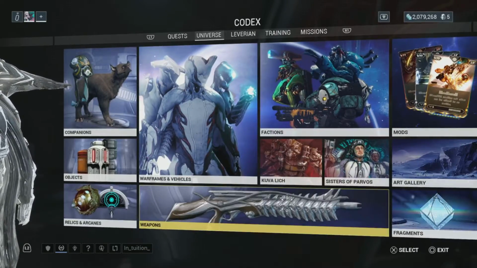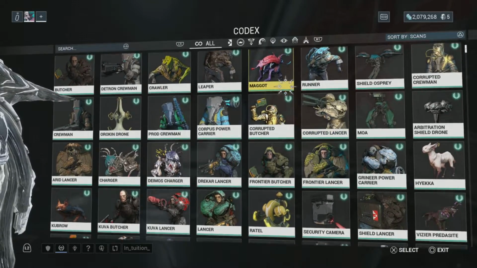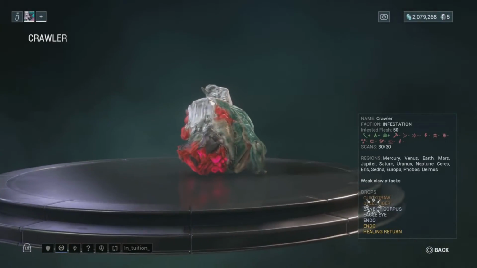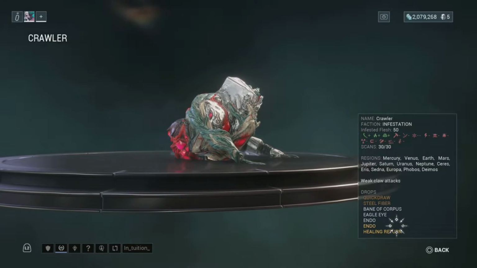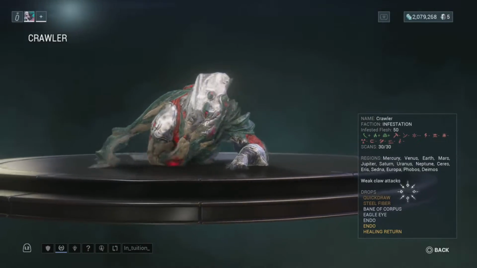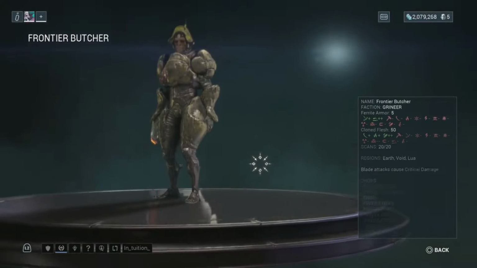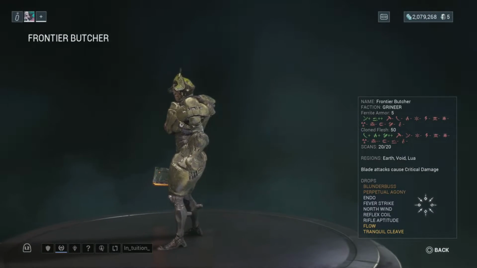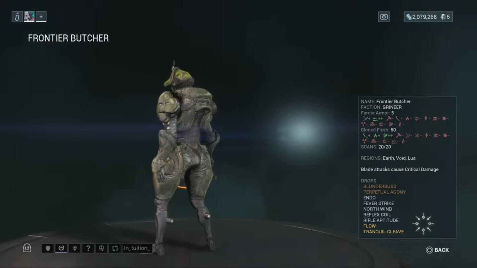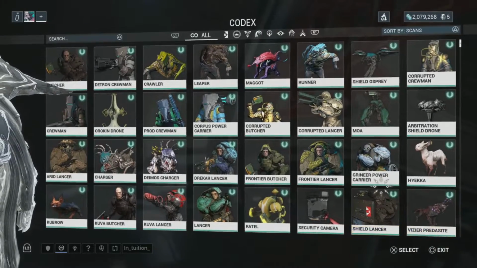And goddamn, that's a big long number for the weapons. Then in the enemies, you can check what enemies are. For example, if I go here, I can check what they drop. Okay, they can drop endos, healing return, steel fiber, and other mods as well. Then if I go here, it can drop endos, fever strike, north wind, reflex coil, rifle aptitude, tranquil cleave, flow, like that.